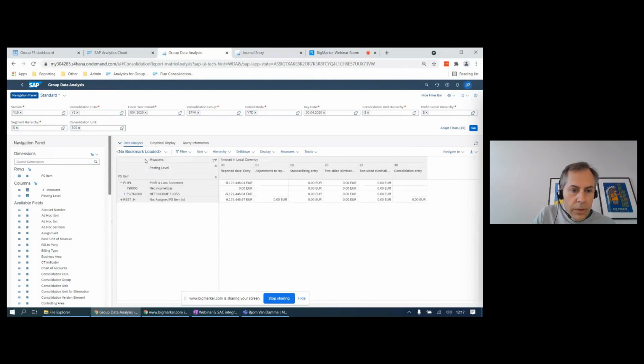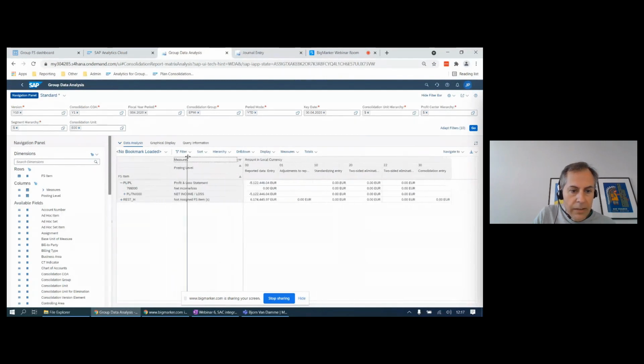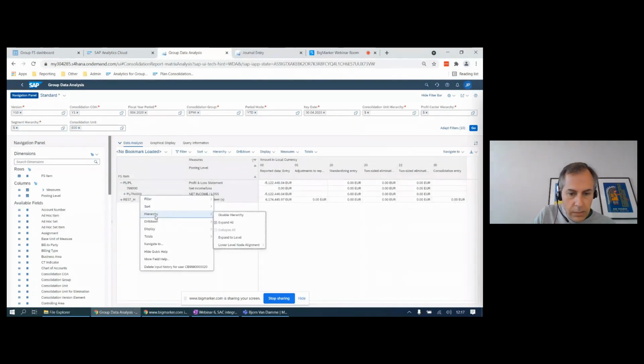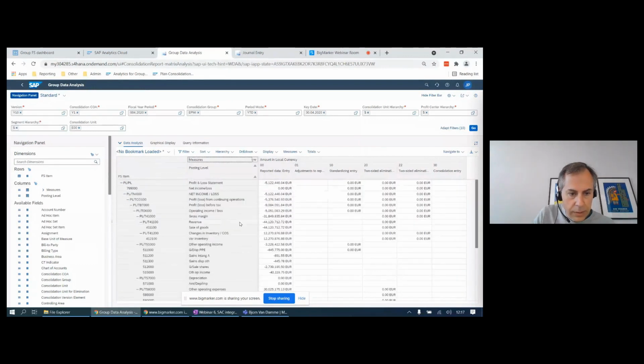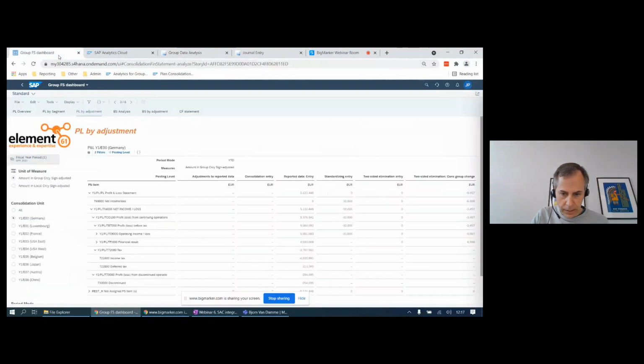And I can review the exact same hierarchy that I have in my SAC story. So from here, I can see the TCO 100, the TBT 100, and I can see the 9 million and the 5.3 million. Those are the exact same figures and the exact same hierarchy that I have either in the analysis report or in the embedded SAC story. The only major difference is the signage has changed.